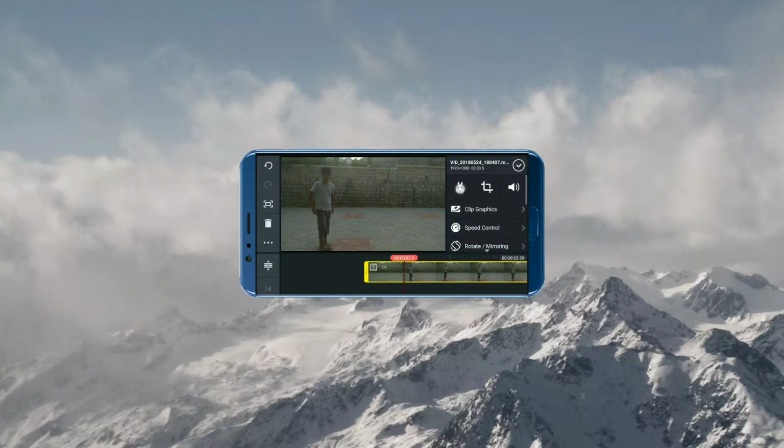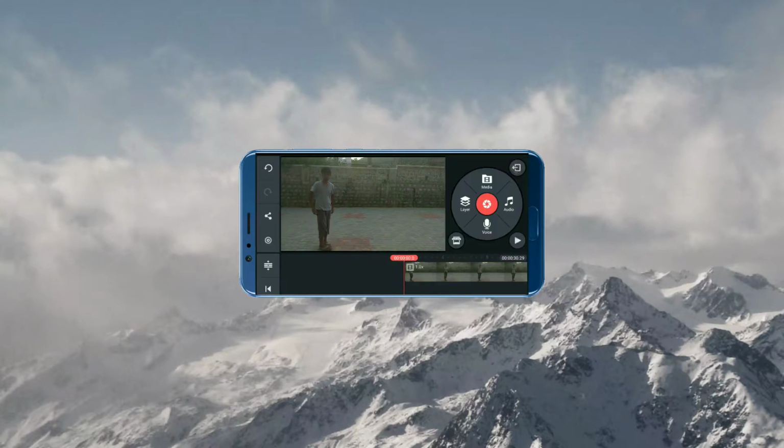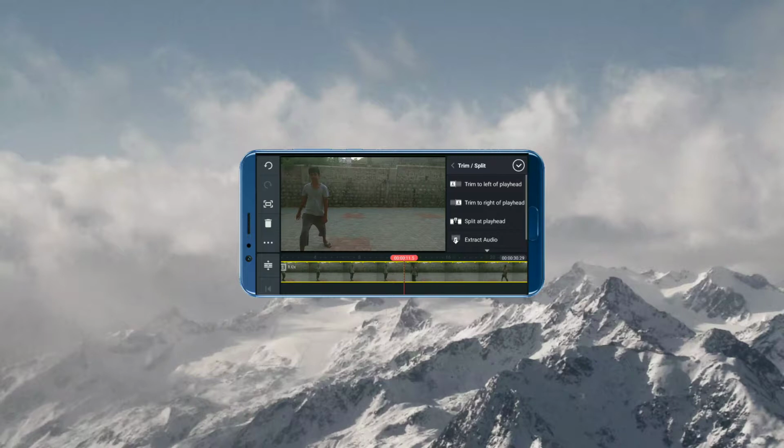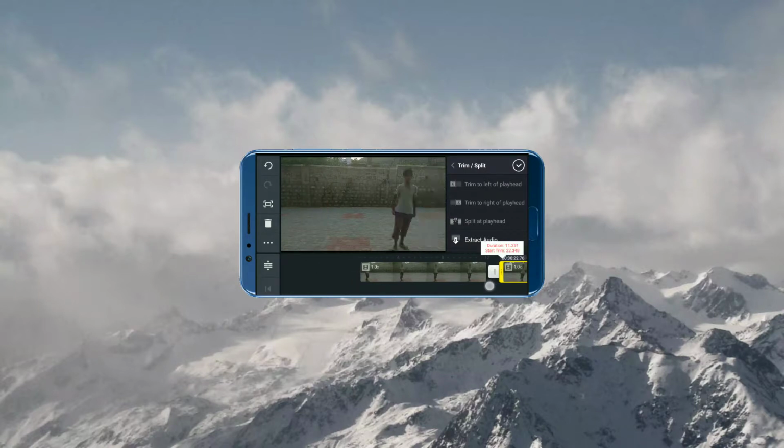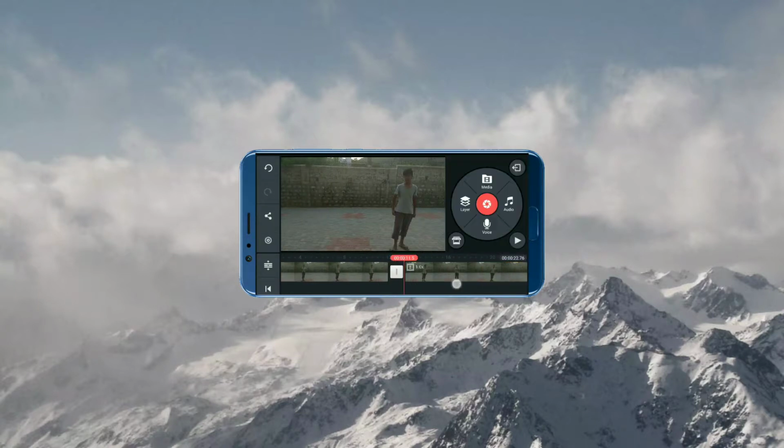Now I'll remove the unwanted parts. I have come here, I'll trim left to playhead. Then from here I'm walking, I'll cut here, like this, at the playhead. Then I'll move it right up to here, from where I come here.